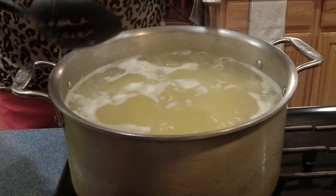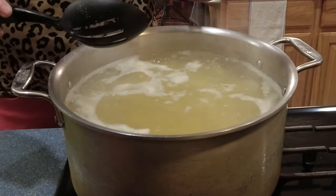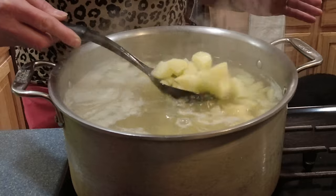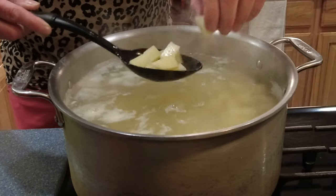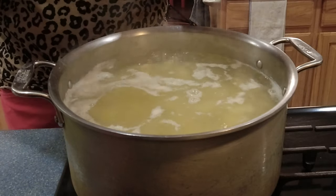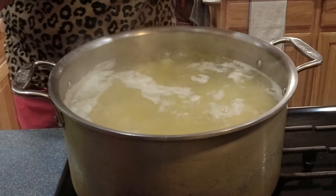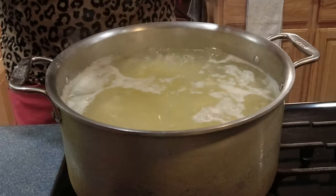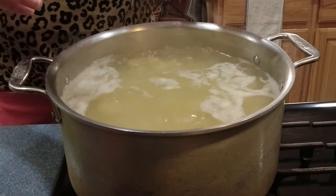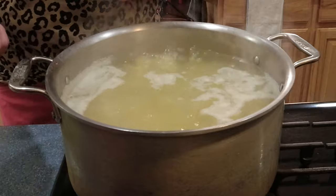The potatoes have been boiling for about five minutes at a hard boil, and now is the time to take your first taste test to see how tender they are. From this point on, you are not to leave the stove — if you do, you may end up with potatoes that are far too mushy. I'm grabbing a piece and cooling it off a little. The best way to test this is eating it — you could pierce it with a knife or a fork, but eating it really is the best determining factor. We're almost there. It's got a softness to it but there's still a bit of hardness. I'm going to let it go two or three more minutes, try it again, and keep trying until they are soft enough but not too soft, and then we're going to strain.